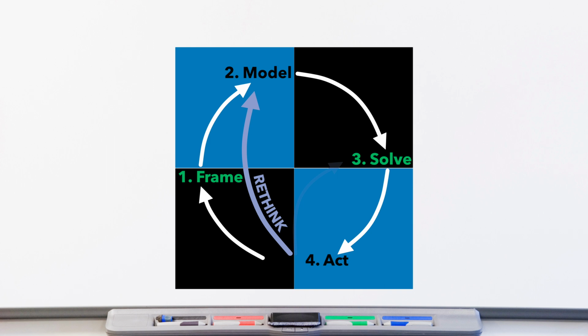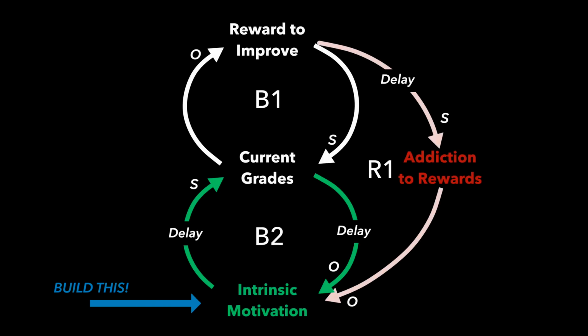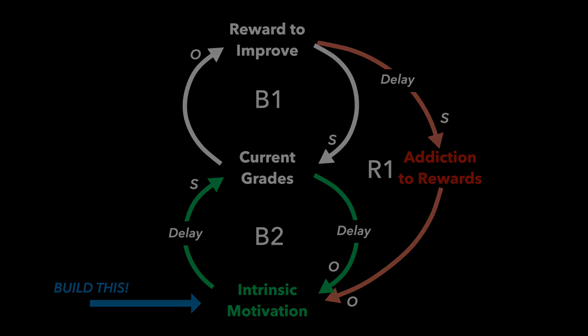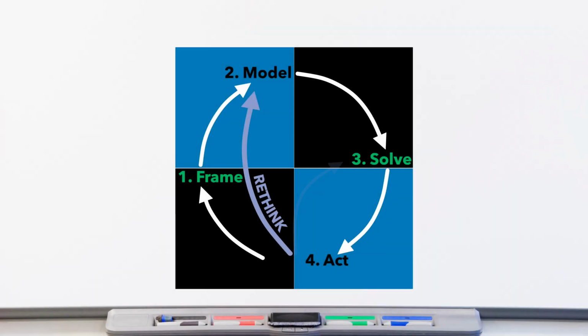In this example, maybe the best motivation is intrinsic, and the focus should be on developing intrinsic motivation. This higher order pathway, to rethink, means to question whether we have accurately mapped the territory. We first pause from reactively changing strategy and instead move further back from step 3, solve, to step 2, model. We change our theories of cause and effect.